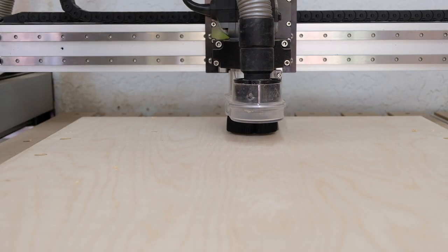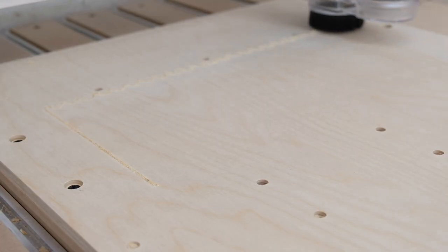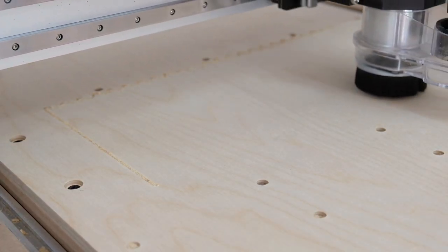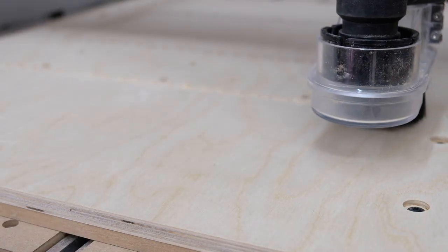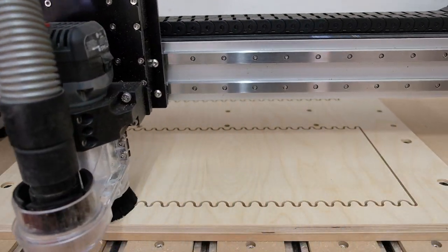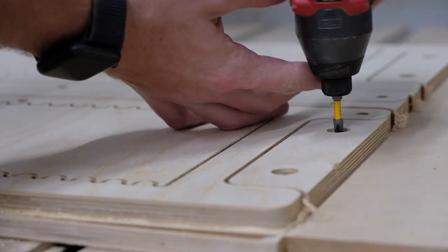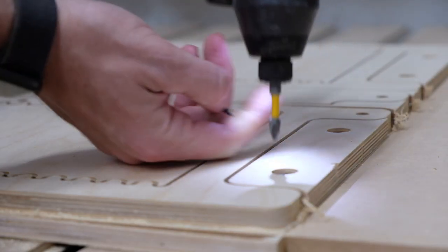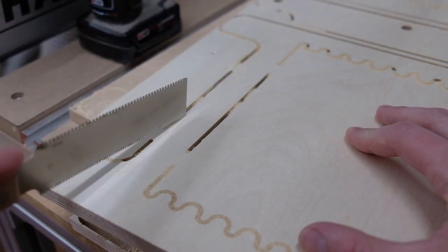Hopefully that explanation gave you some understanding of what I'm cutting out. I'll start with the main body of the jig, which consists of a top and bottom panel as well as some spacers of different thicknesses. I'm using an eighth inch compression bit and cutting this half inch Baltic birch in just three passes. I could probably push it harder but this material isn't cheap and I wasn't in too much of a hurry. Once the toolpath is complete I can remove the piece from the spoil board, cut my tabs, and then work on the fit of the inserts.